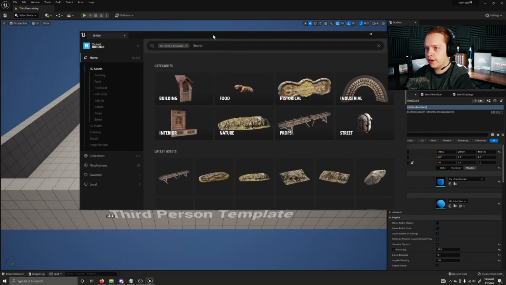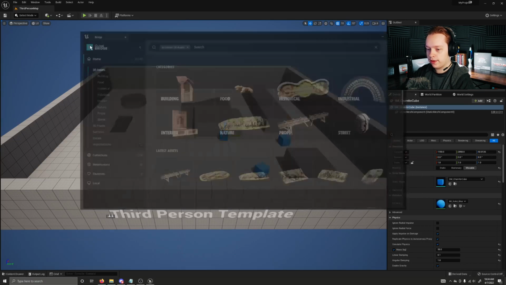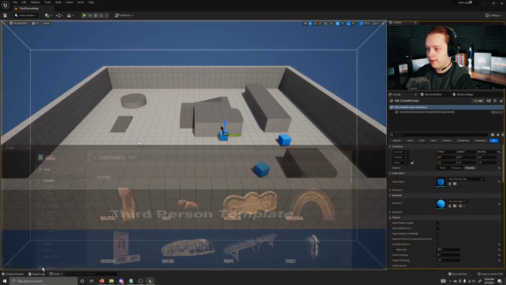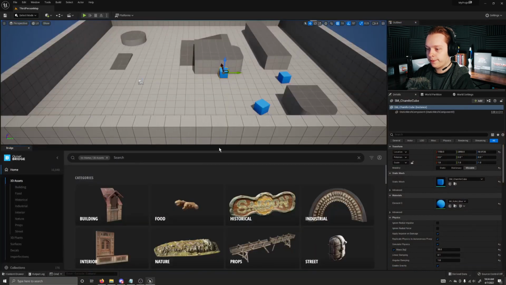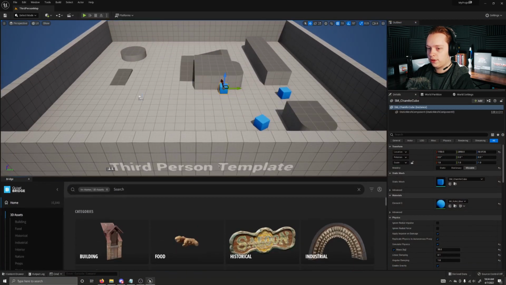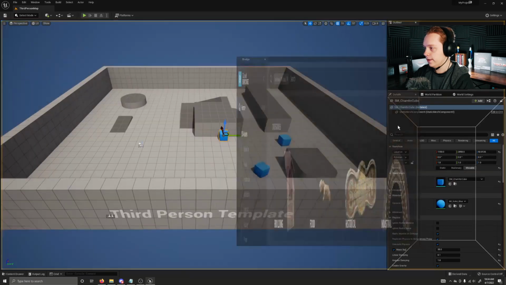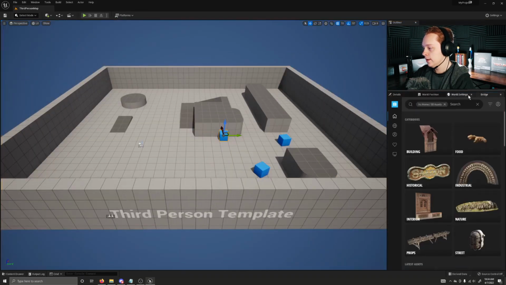All right, so I've logged into Quixel Bridge with my Epic Games account. Now, I can just click and drag this tab, and I can dock it in the editor. I'll put it here. Actually, I'll put it over here. Bit easier to see what all is here.